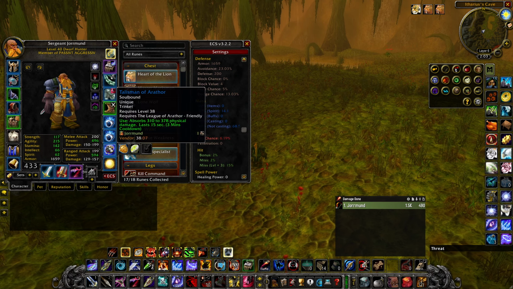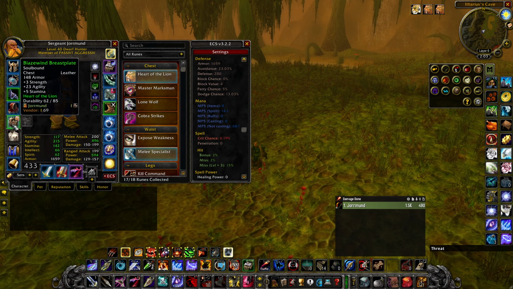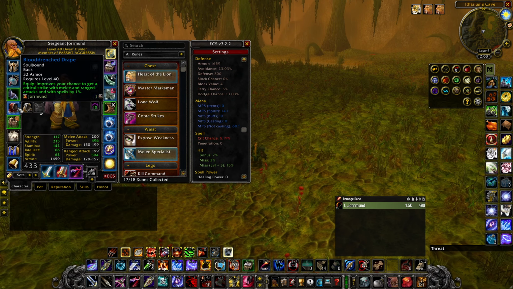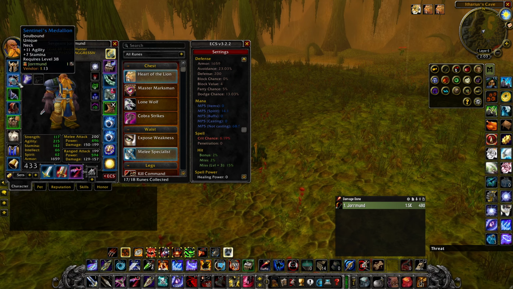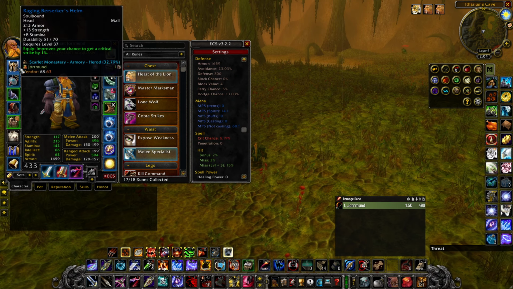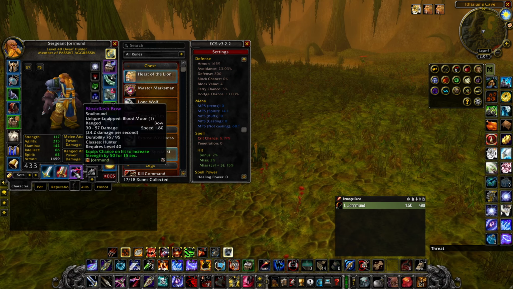I bought the AB trinket, but that's mostly for PvP. Got the same bracers, chest, cloak. Got the Failed Flying Experiment shoulders, Sentinel's Medallion, Raging Berserker helmet, my swords, the bow.